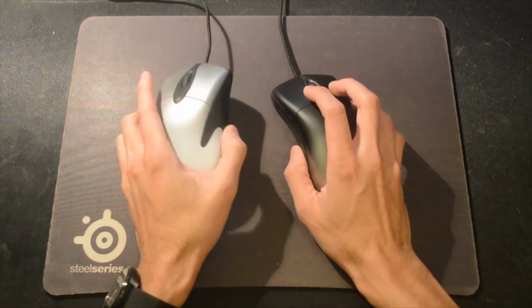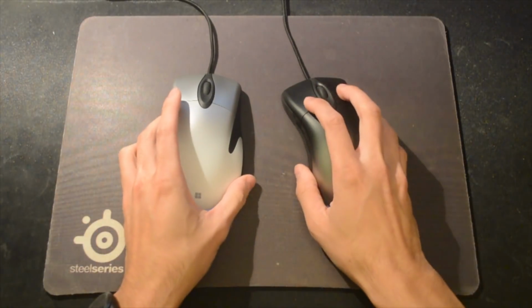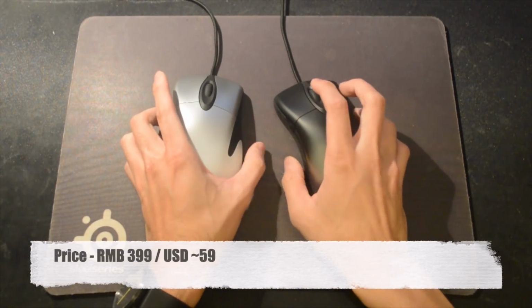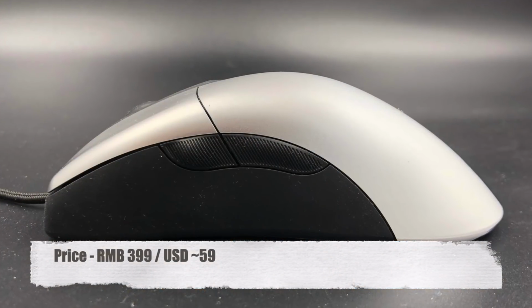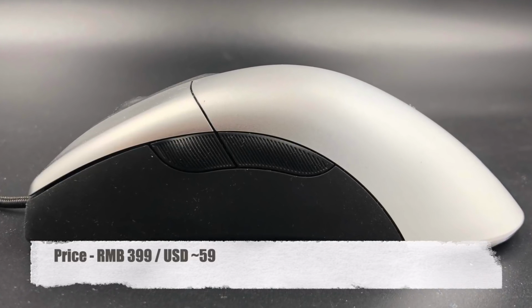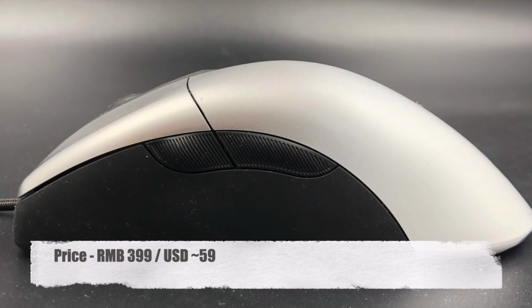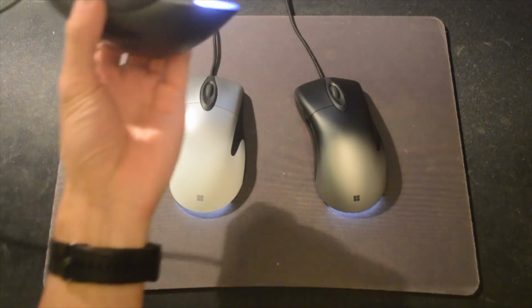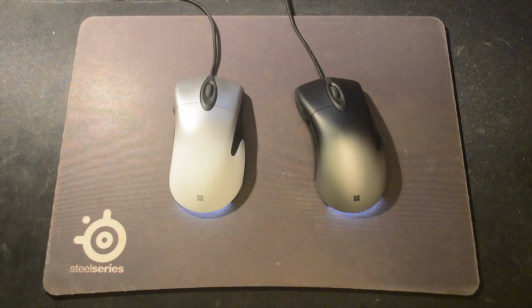So I'm going to be doing a very quick update comparison and refresh review of this. I'm not going to go into all the details of what I think about it, it's just an overall snapshot. To start off with the price, this is priced at 399 renminbi. It's currently only released in China and Taiwan, though some people overseas have bought it. This comes to about $59 US. Compared to the classic Intellimouse, which is $39.99, it's a $20 uplift.